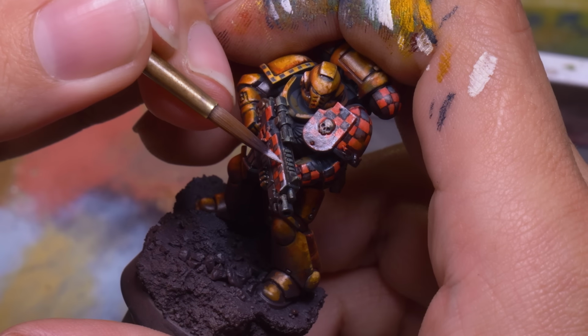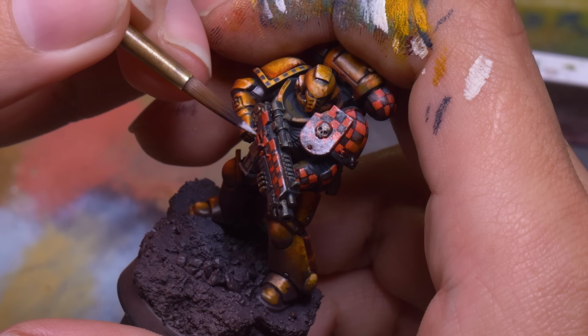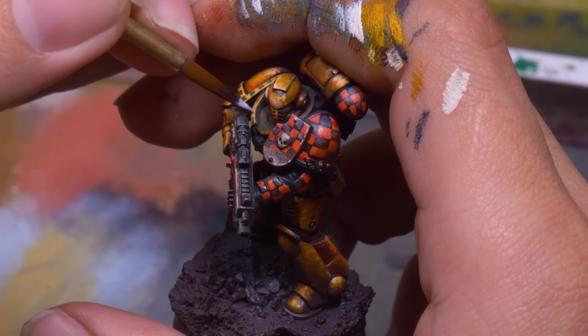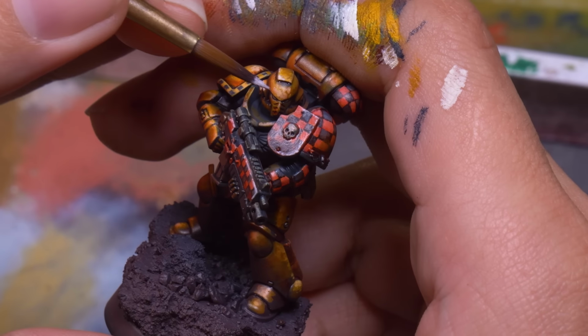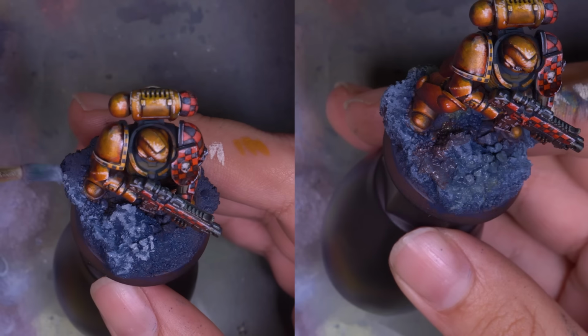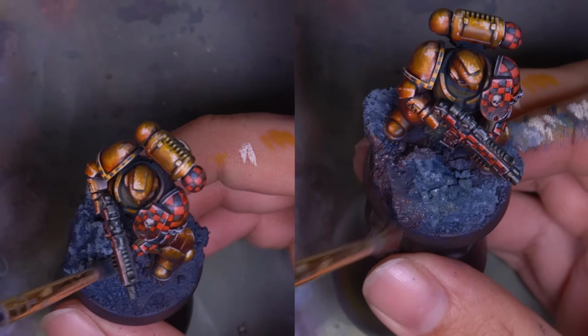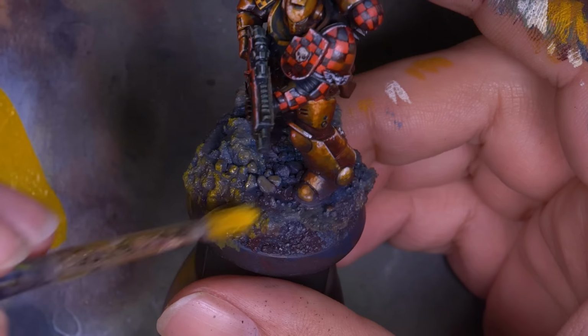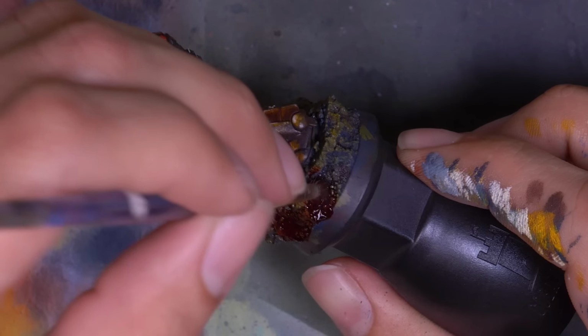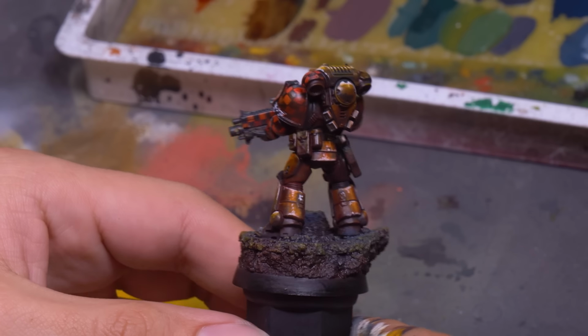He was feeling really close, but there's still not quite enough difference between the dark and the light, so I did some edge highlights using the cream color, doing some dots and lines to add in some more texture. Now that my marine is done, I finished off the base, slobbering on some of the dark colors, and then dry brushing the cream color, and then sloppily using the red to shade. I threw some yellow over the base to make the base look a little bit more consistent with the mini, and then I put down a lot of red. And now, my marine is done.